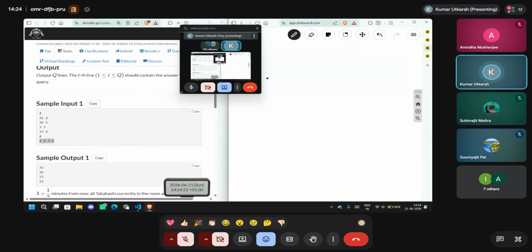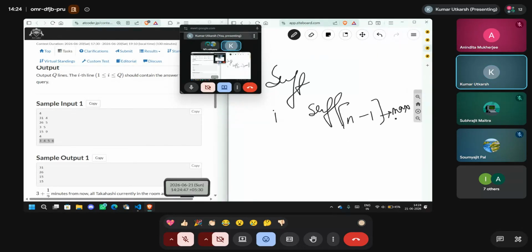So what do we do? Instead of going one by one, we store in a suffix max array the maximum height till that number of people have left. We simply define a suffix array where the last entry is the maximum at that point, which is equal to the only person remaining, that is v of n minus 1.